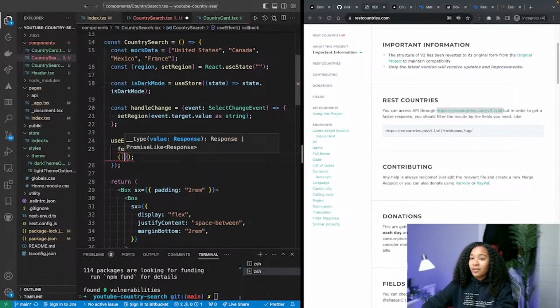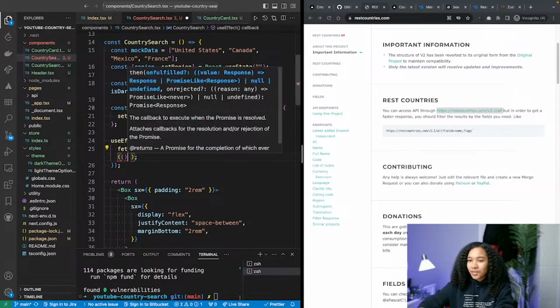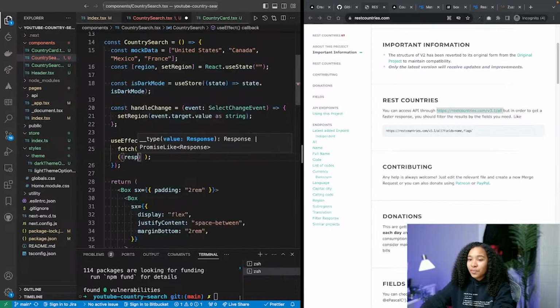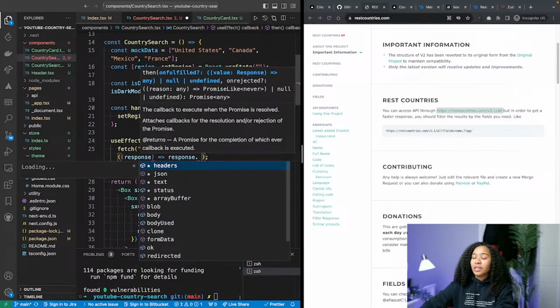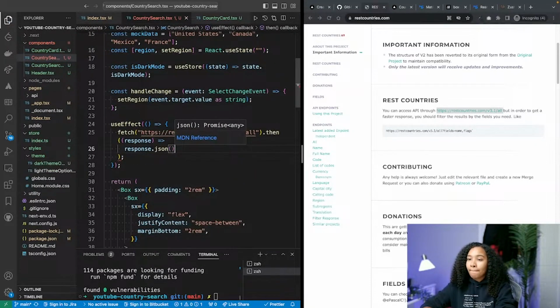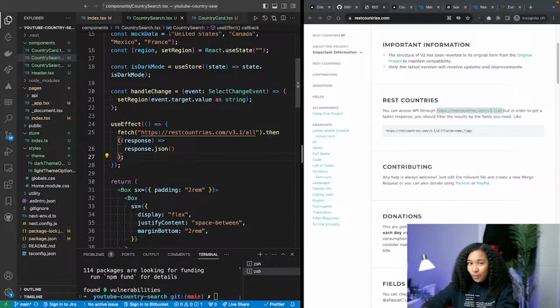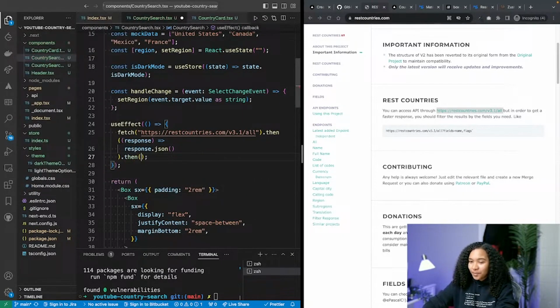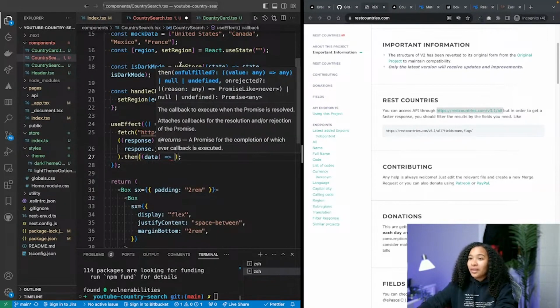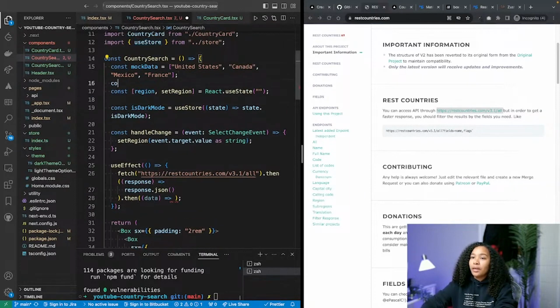Then we're going to chain a then. If you remember your work from the promises, we're going to take that response, and because we don't know what shape that data is coming in, we're going to want to convert it to JSON. So we're going to call the JSON method on it, and then chain one more then. After that is done, we are going to take that data and do something with it. So I'm going to go ahead and create a data object here at the top, set data.